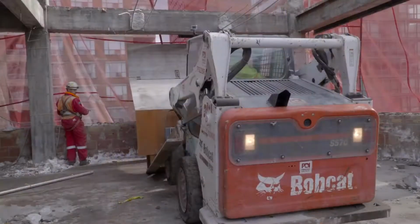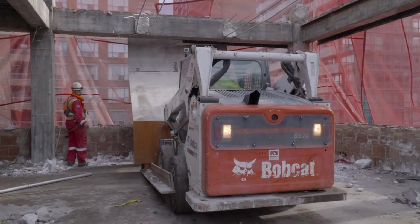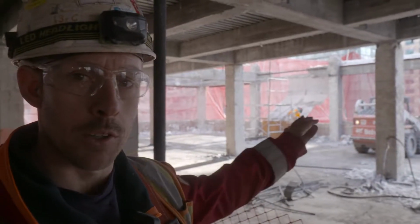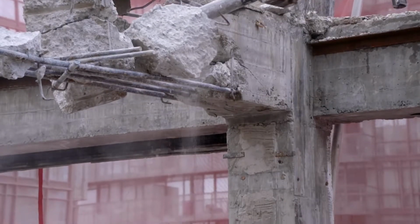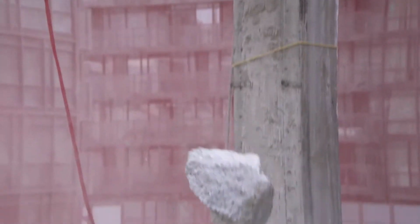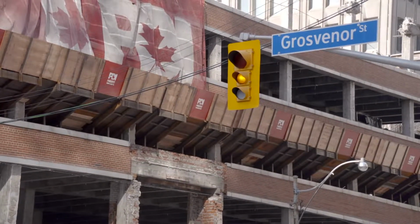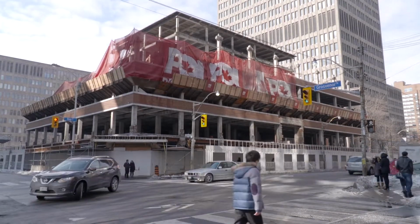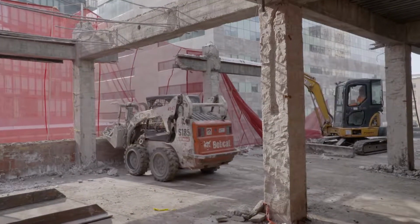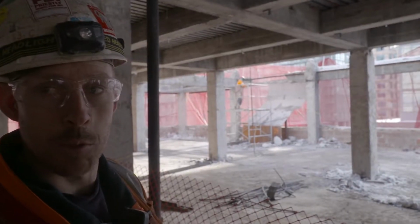Although now a common tool in demolition, Priestley uses innovative strategies while handling these outriggers. We're using that one outrigger to locally break between the beams. In order to control that big rubble, we're just using one outrigger locally immediately below the work on this level. We still have full protection below with additional outriggers. Very busy downtown. This is why we're doing all this work first with the small equipment. Much more controlled. It's going to give us a nice buffer to allow the big equipment to do the work and give us good breathing room from the road. Downtown, you can never be too careful.